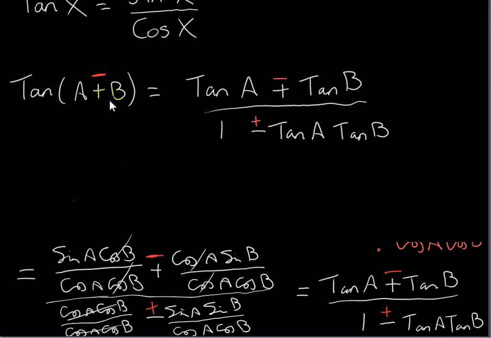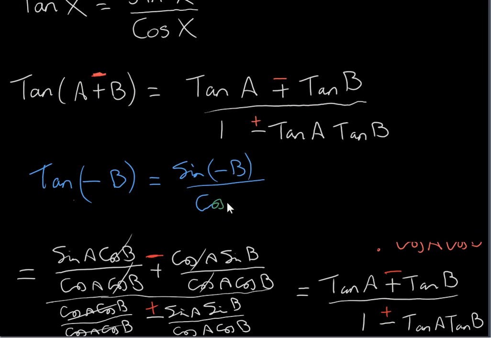So I've written down tan A plus B and tan A minus B in a single expression here. So if we're taking the minus sign, we just change this plus to a minus, and we change this minus underneath to a plus. Now we could have arrived at the case for negative B a different way by using the fact that the tan of minus B, the tan of a negative angle, is the sine of the negative angle divided by the cos of the negative angle. Or you could just look up what the tan of a negative angle is. But anyway, I'll just go through it this way.